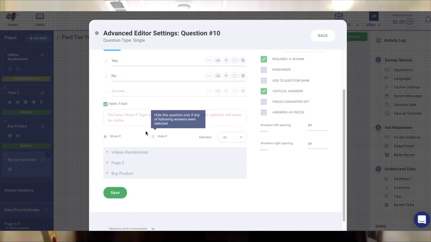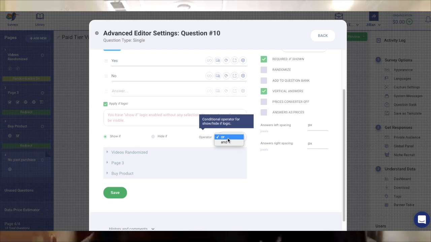Also, we have and/or logic. So if you guys remember from our NPS, our Net Promoter Score survey, and the video that we did in relation to customer feedback, you can have multiple different options that maybe you want to gather feedback on. So if someone answered 1 to 3 on a scale of 1 to 5, if they would recommend you to a friend, that may be a detractor. So you actually want to set up your logic to be or. So then if someone selected 1 or 2 or 3, then they're shown that follow-up.